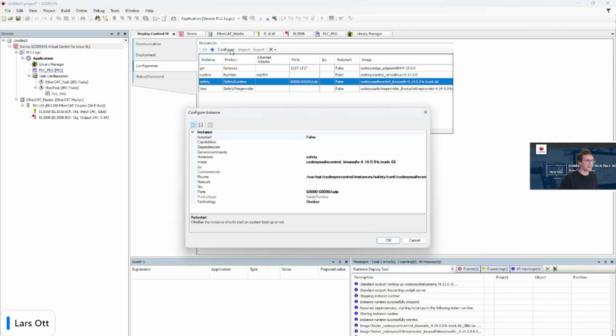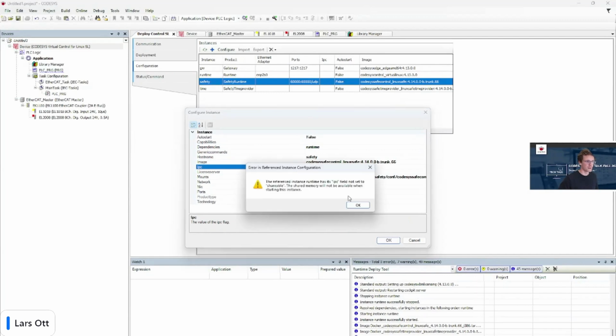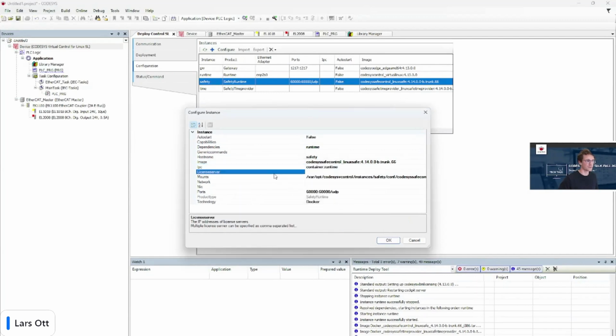So on the safety runtime, we can go into it. We again have very similar options. Just here we have dependencies, so we can say, okay, the safety runtime requires the normal runtime to be running, so I can add that as a dependency, making sure that the runtime is always running when the safety container starts. And then I need to tell it that it can access a shared memory made by the runtime. So in this IPC field, I type in container and then the name of the container I want to talk to. So I say runtime. It's going to warn me quickly that we haven't told the runtime to share its data yet. We'll do that in a second.